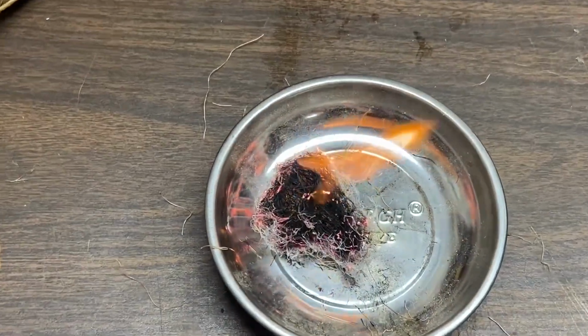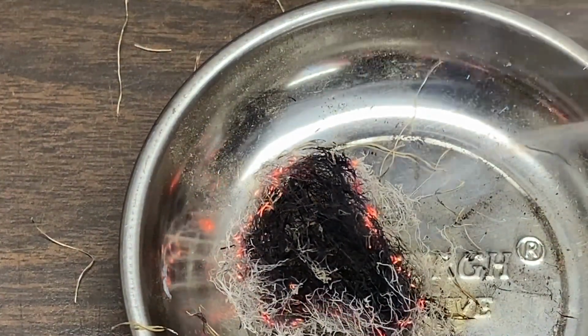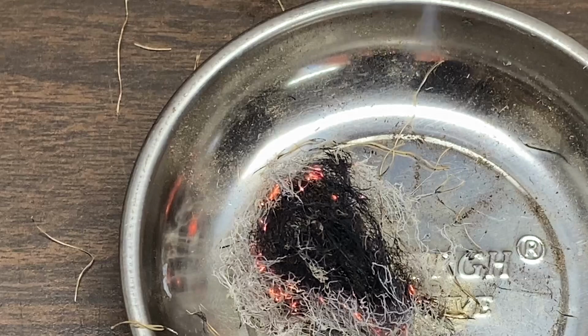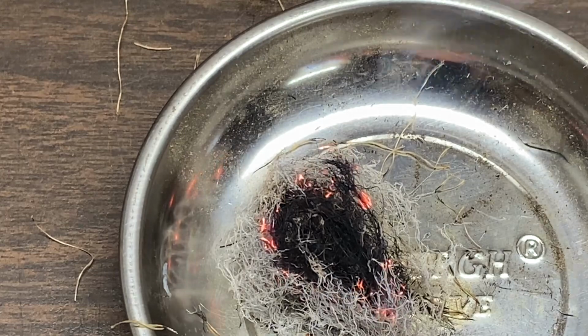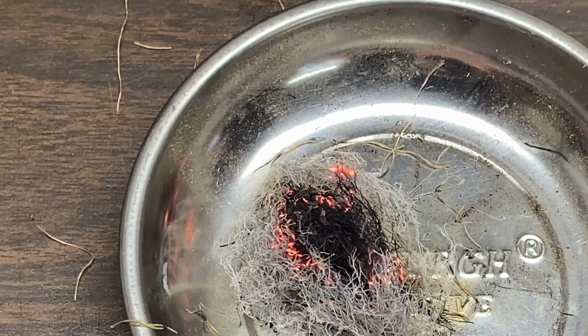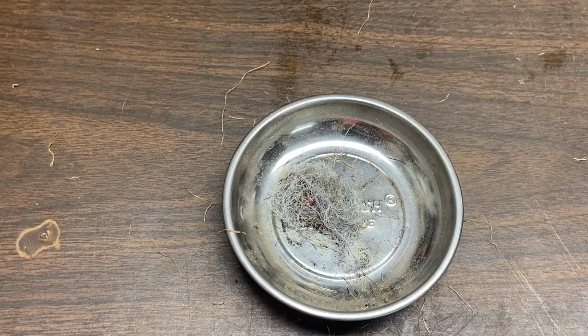I'm going to zoom in a little bit because I want you to watch what's happening now. All right, it's already burnt up, but you see the little rings of fire running around the threads. This stuff will absolutely burn up until the ash is 100% almost nothing. Got the last few little embers that are going right now, and I believe it's fixing to give out the last little ember. And there it is, it's gone. Now watch.